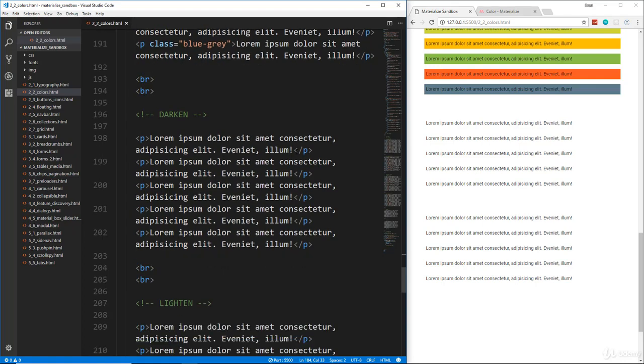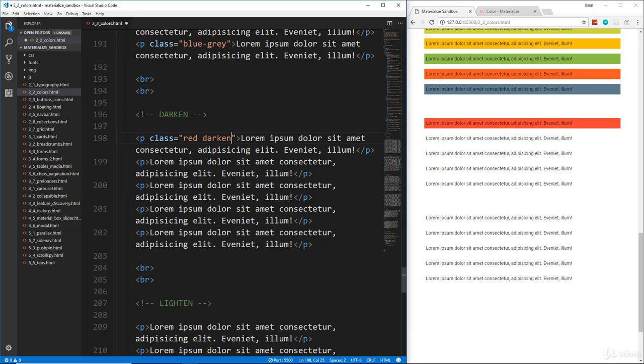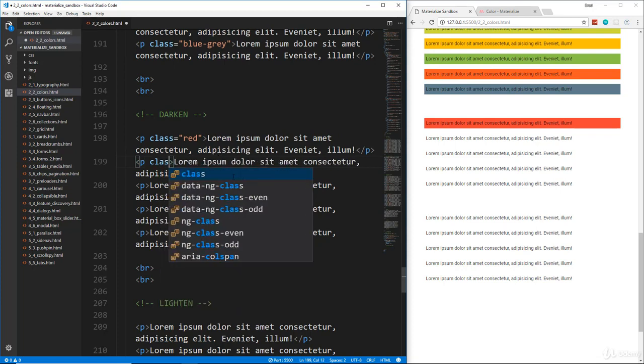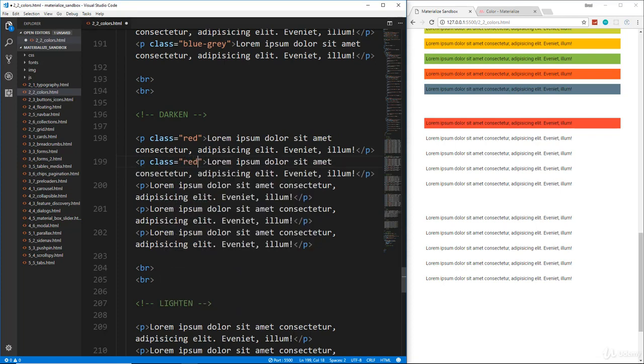All right, so now let's take a look at darken and lighten. Let's take this first paragraph and add a class of red and save. It gives us a red background. Now we have different levels of darken and lighten. I'll leave this one at red so we can see the difference. But then this next one here, I'm going to add a class of red again, and then darken-1.